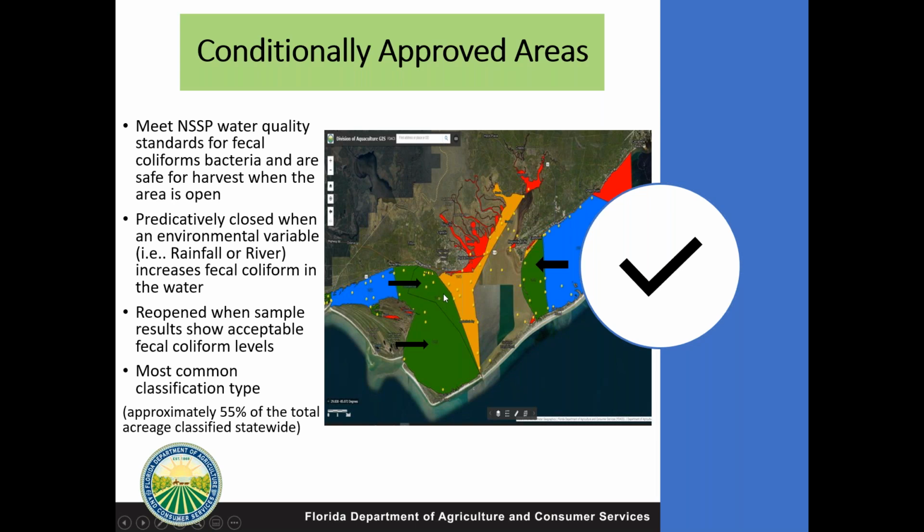Okay, so the one that's closest to the river is probably going to have a rainfall management plan with less rain. So it may close on like 2 inches of rain. And then this zone that's further away may close on like 4 inches. I'm not giving you the right actual rainfall management plan. I can't remember all the zones of rainfall management off the top of my head.